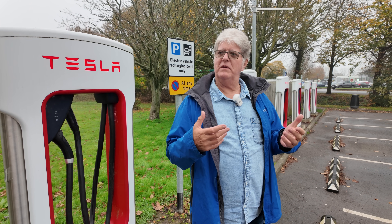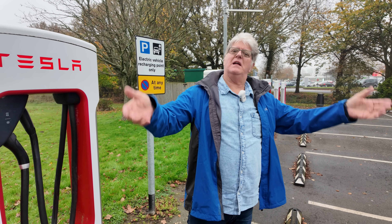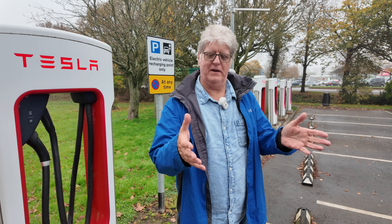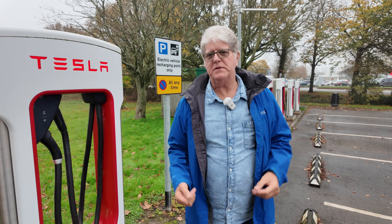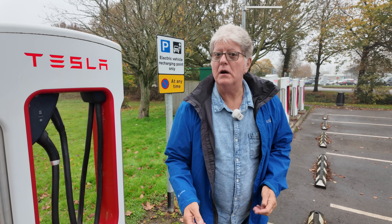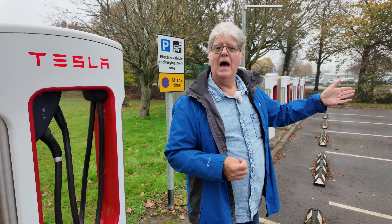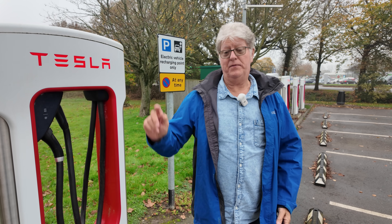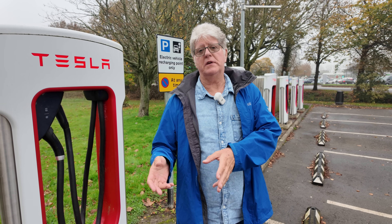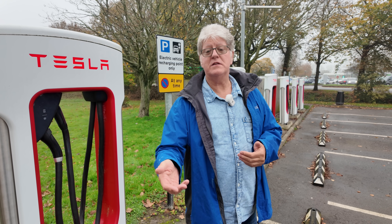And this is what most people don't understand. They might see 12 chargers and think, oh, but they're selling half a million cars a year — where are they all going to go? Well, 90% of them will never come here. Even if you live down south, you never come here, because you might come up once or twice a year. And on those occasions you might have to use this. But if your destination has charging — which a lot of them do these days — you wouldn't use these anyway. You'd wait till you get to your destination.